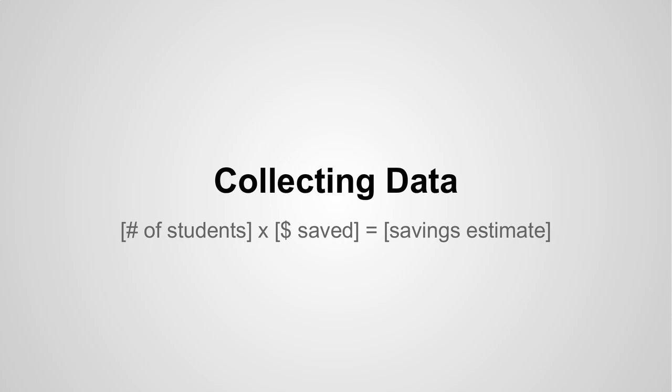So in terms of calculating savings and the data that you'll need, there is a seemingly simple formula, right? Like, how many students saved the money, how much money did they save, multiply those things together, and then there's your savings estimate. And there is so much work packed into this seemingly simple formula because of the kinds of decisions that you make when you think about which students are we going to count, right? Like, which courses are we going to count?